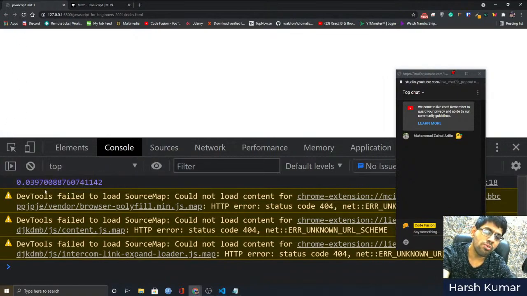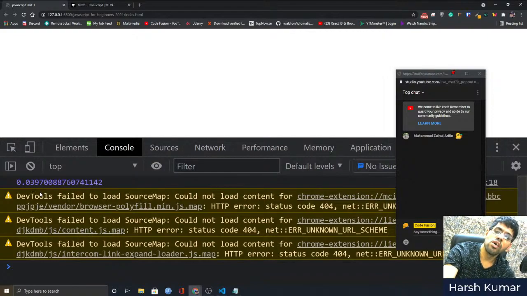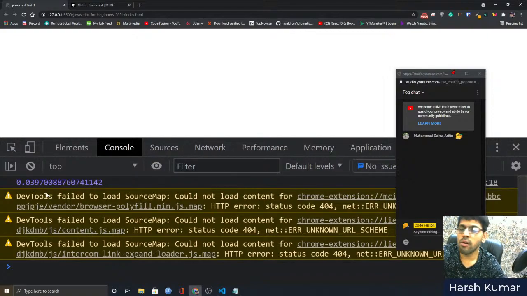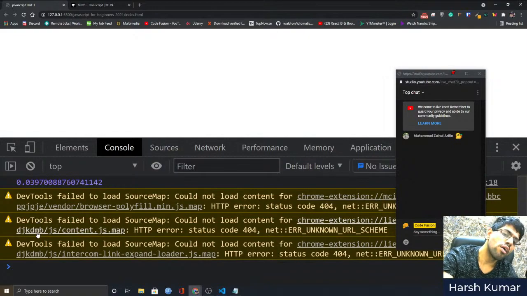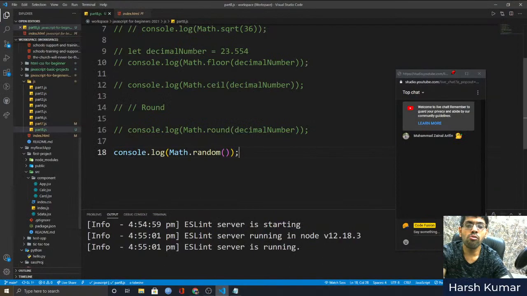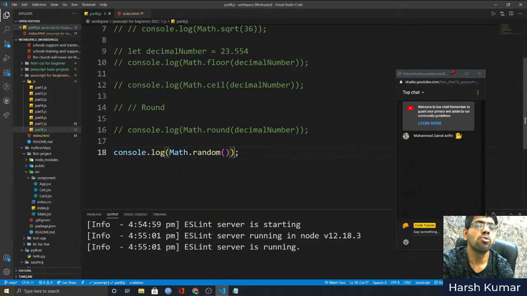So how can we use this random value for our use? Let's say we need a random number from 1 to 10. How do we use this 0 point something random number to get a one-digit random number from 1 to 10?